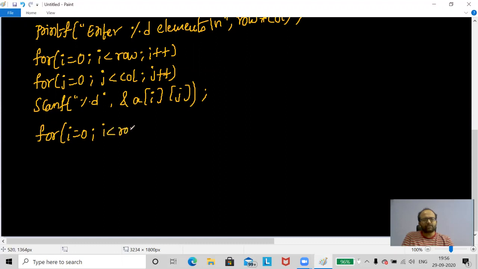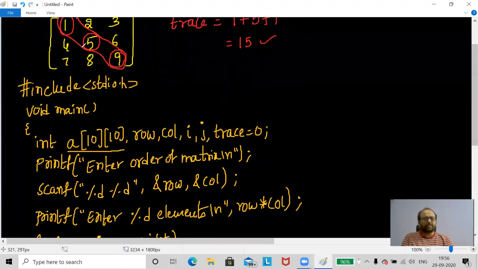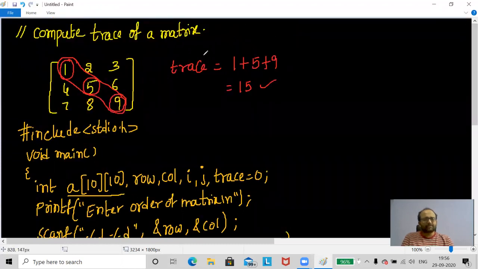For i equal to 0, i less than row, i plus plus, and then the j loop: j equal to 0, j less than column, j plus plus. Now, how to identify the trace of the matrix, like how to check whether this element belongs to the diagonal or not?